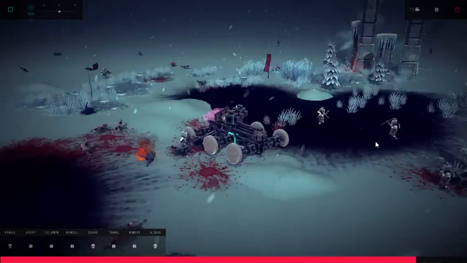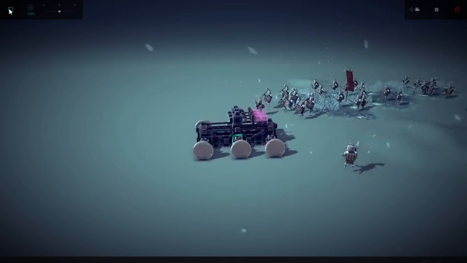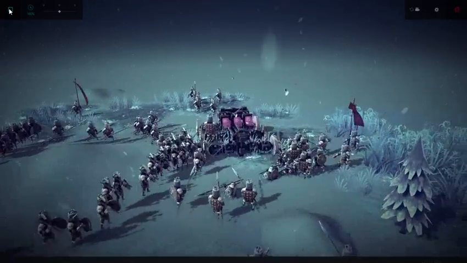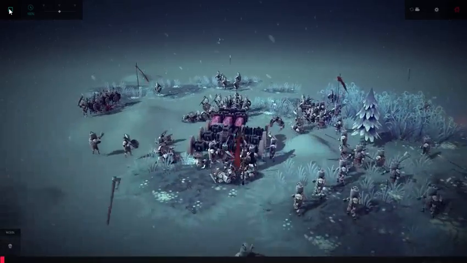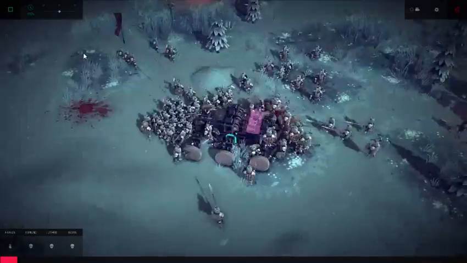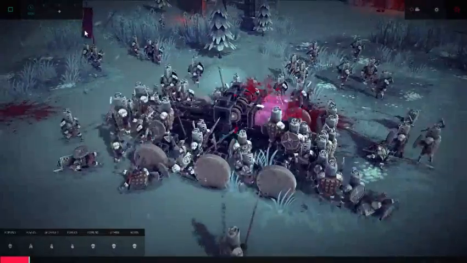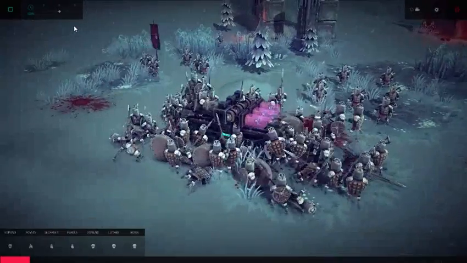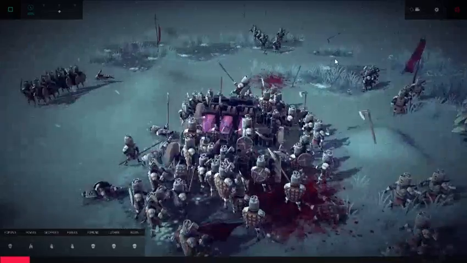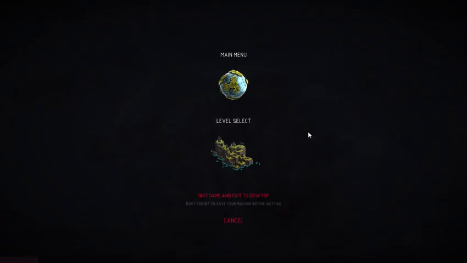Alright, well, we can clearly see how this battle's going to go. Let's try this one more time. They're doing an effective job of killing each other. Alright, I think that proves it. Alright, so let's try one more little map, yeah.